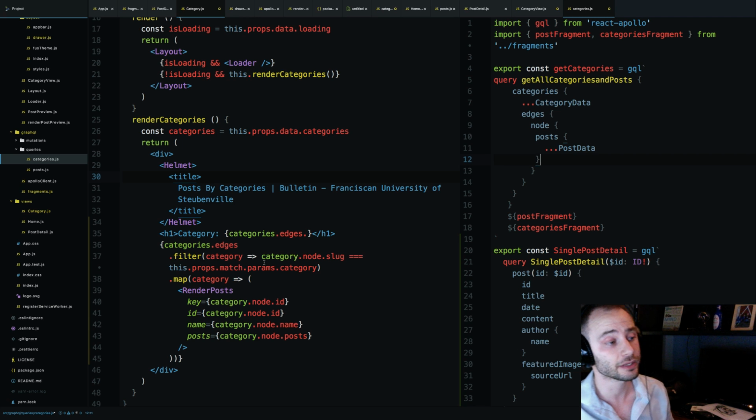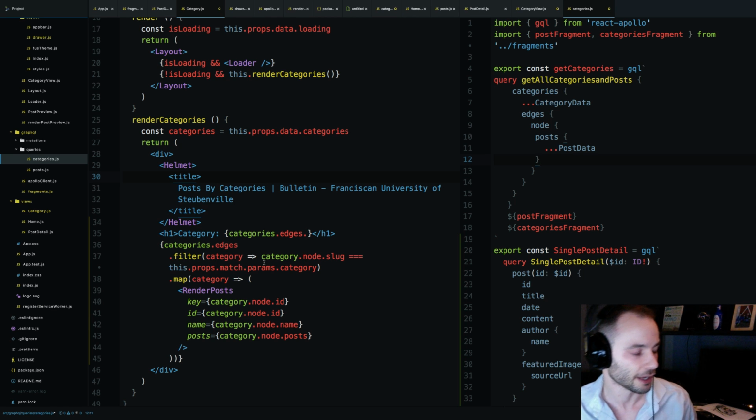Okay, so the way we had it set up before, we did need all that data because we were displaying all the categories in the post. So this is what I started to change, so that we would just get the data for that specific category.